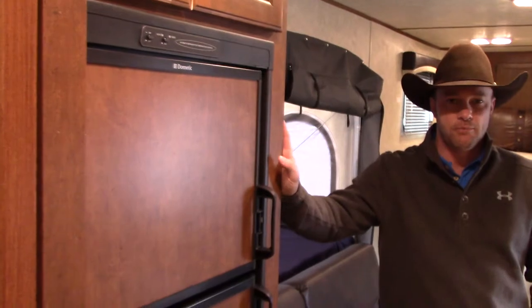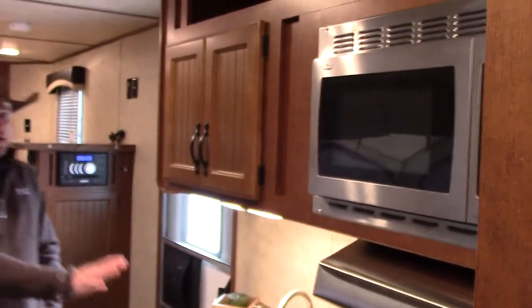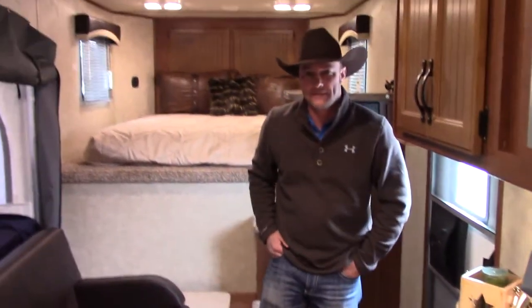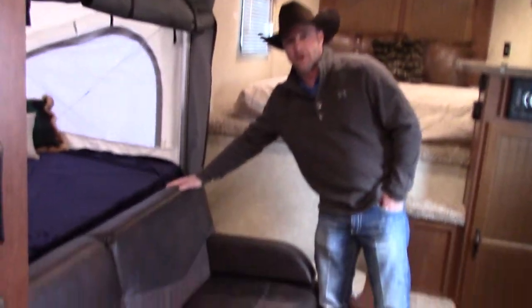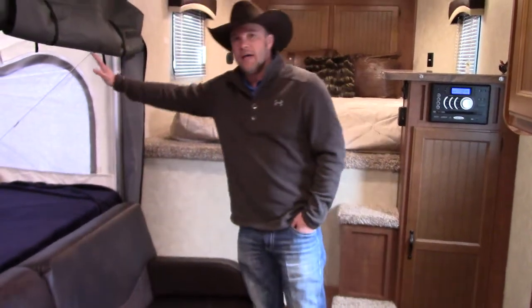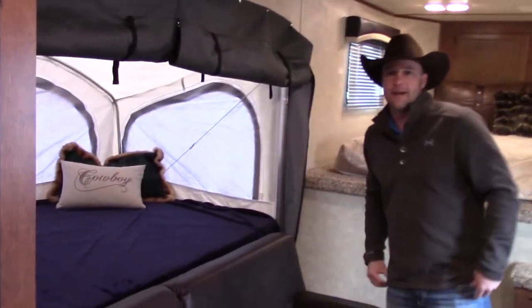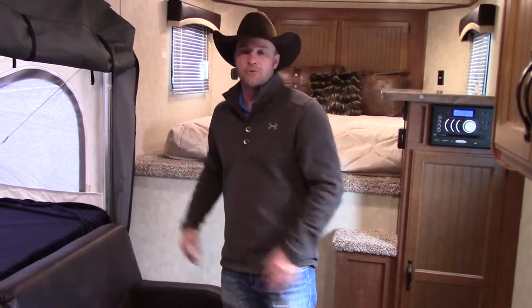Once you make your way into the living quarters, you have a six cubic foot refrigerator with a separate freezer, two burner cooktop with a microwave and a vent hood, and a double sink so you don't lose your sink space. It's got an 18,000 BTU furnace. What makes this trailer so innovative is not only do you have the jackknife sofa — you can sleep two here and two there — but with this expandable tent bed that folds down, you can sleep two more in the same size floor plan. You can sleep six in here without all the extra added weight and money of a typical slide out.